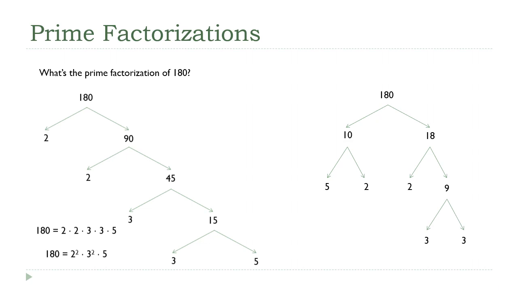So what does that give me for the prime factorization? Well, compare that to what we got before. I've got two 2's. I've got a 5. And I've got two 3's. So I got the same result. You picked a different path to get there, but the final value was the same. The final expression was the same.